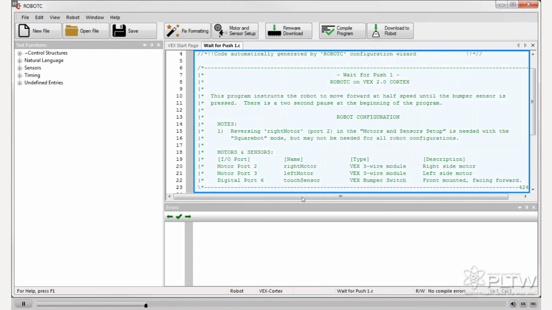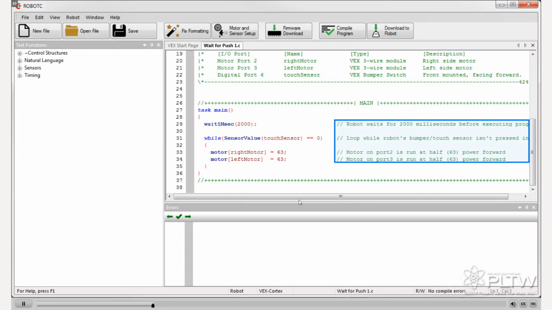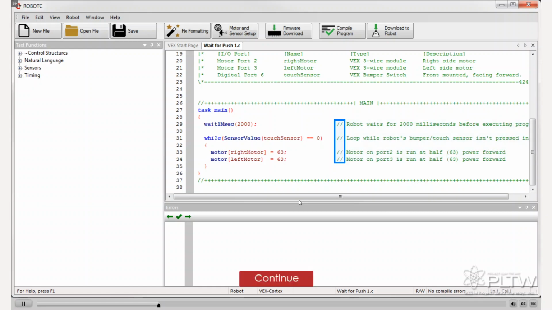Program comments provide users with information to better understand the program. They are ignored by the program compiler and have no direct influence on the program. Program comments are created by the programmer at the same time that the code is written. Notice that all comments are color-coded as green and begin with 2 forward slashes.